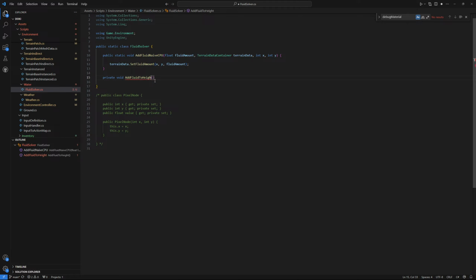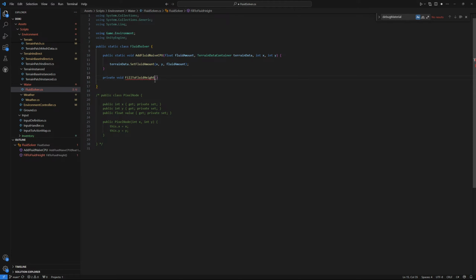So that's why I want to add fluid to fluid surface height. Just fill... what the hell?